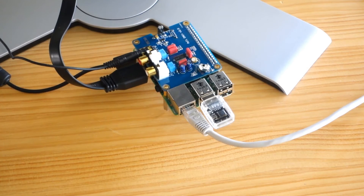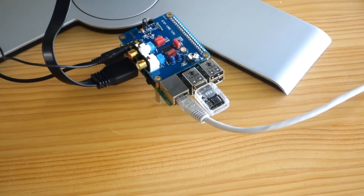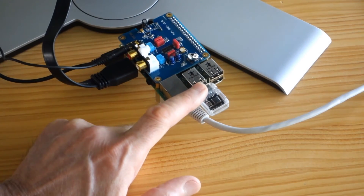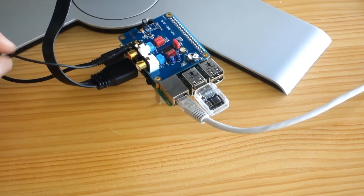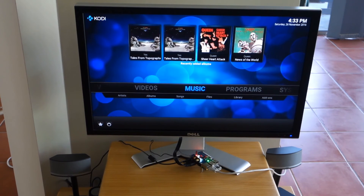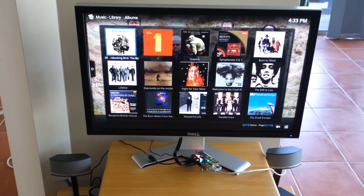Here we are inside — I've got the DAC board mounted up on top of the Raspberry Pi with a couple of spacers. Apologies for the profusion of wires. We've got wired ethernet, an infrared receiver so I can change channels with a remote, HDMI connection through to the monitor, the audio output from the DAC card, and the power line. Zoomed out, you can see the monitor, two satellite speakers, and a subwoofer just below — giving it a reasonably good bass. Everything's loaded up and logged in. I'm going to start playing an album track. Hopefully YouTube doesn't flag it for copyright.